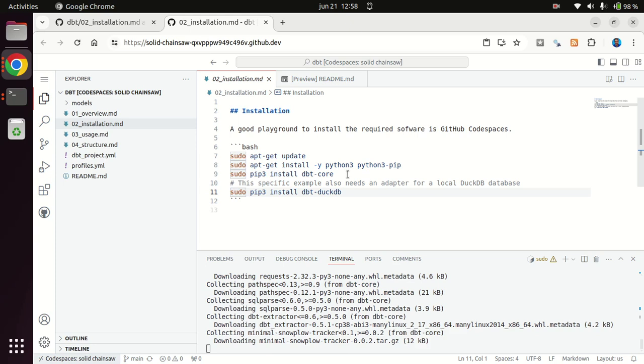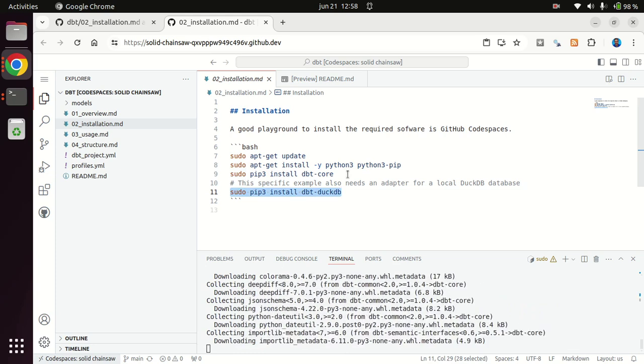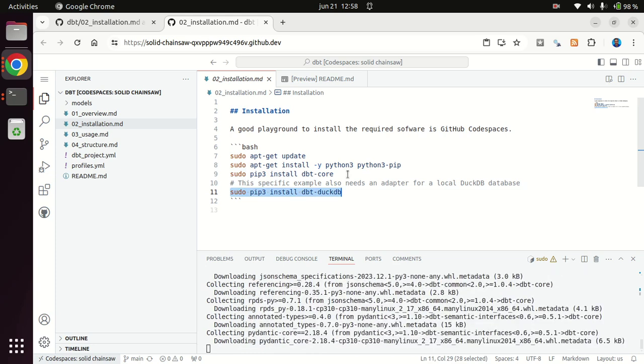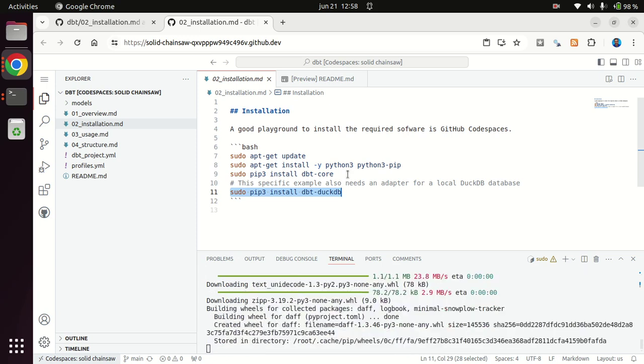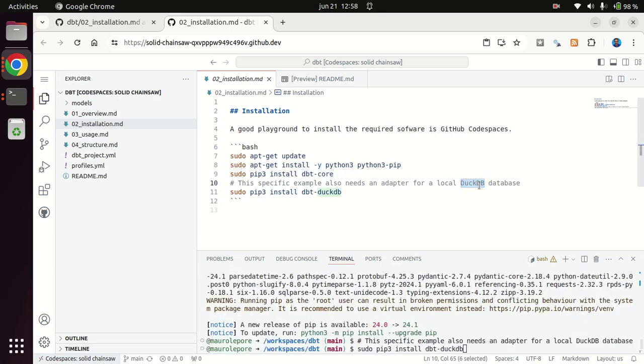And then we're going to be using pip again to install what's called a database adapter. So that is a piece of software that knows the details of a particular database, in this case DB, and connects it to dbt core. I'm choosing DB because it is a very simple database. It's very cool if you want to actually use it for real usage, but particularly cool for this example because it requires almost no configuration, and you can run something without having an account in any kind of cloud database provider.